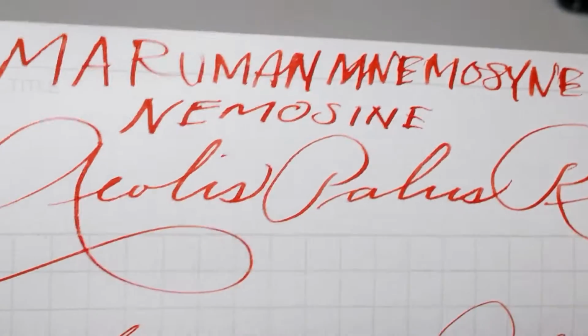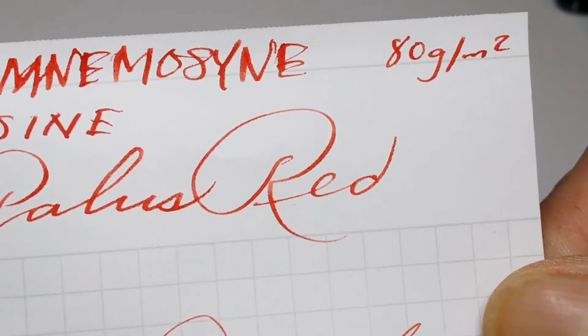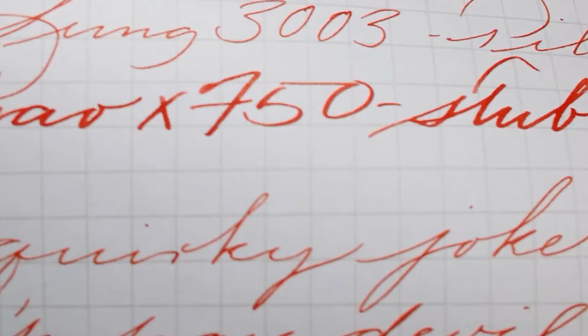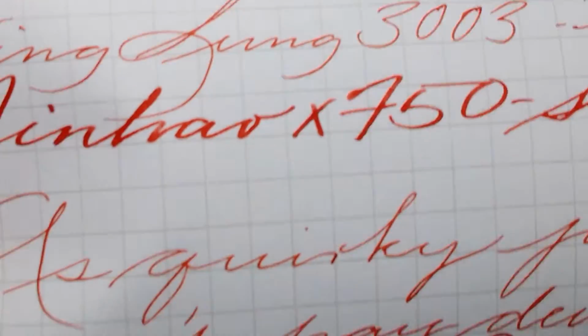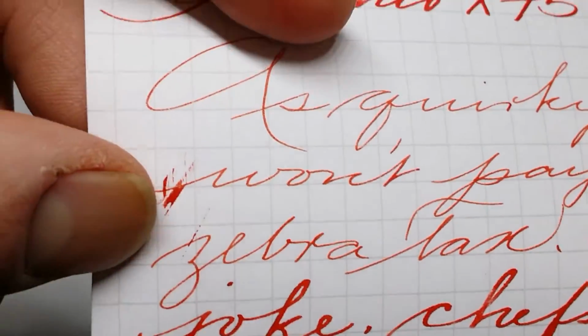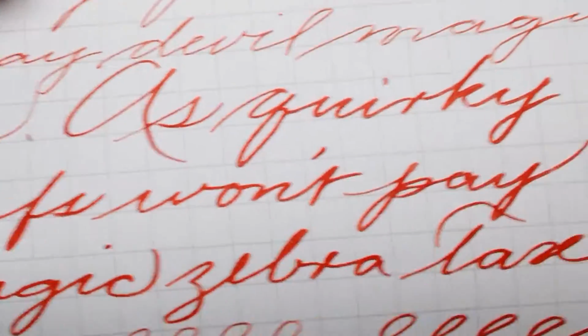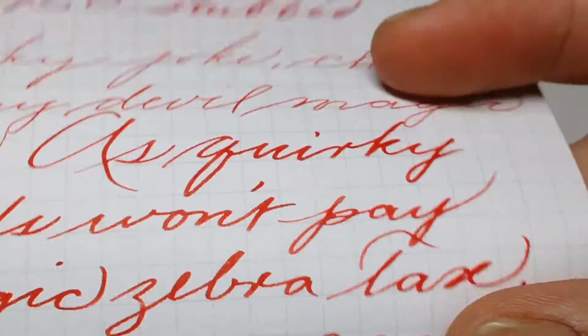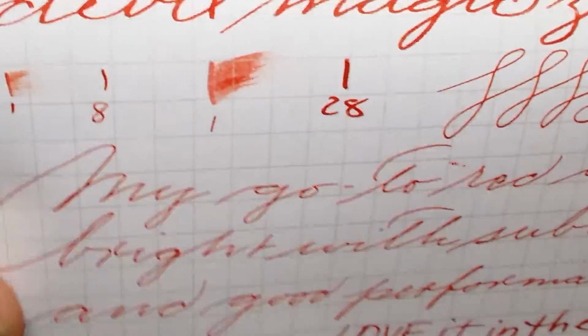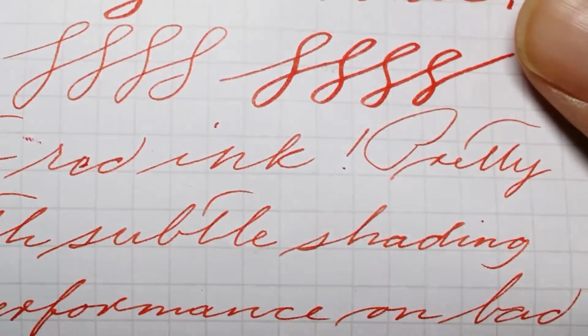Fun stuff. And finally, Maruman Mnemosyne. 80 gram per square meter. Let's see. Of course, it performed very well on this paper. I messed up there. That's my fault. But I really like it. I always like this paper. It's amazing. Dry times, no, they're about the same as it was on, like, the Clairefontaine and the Rhodia. So that's pretty cool.